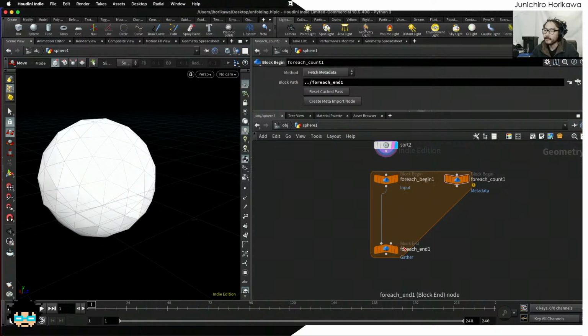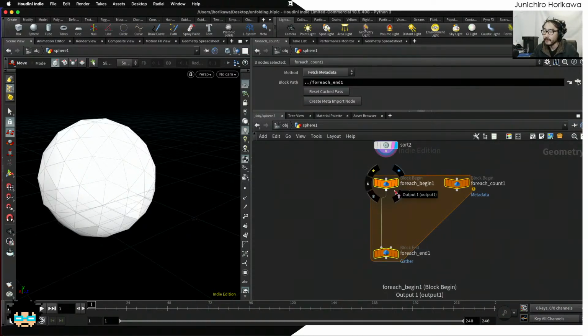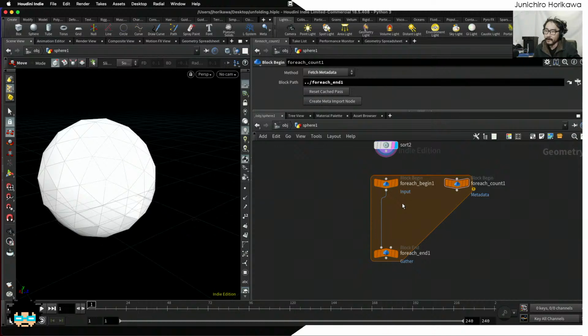In this case it's easier to use this for each loop feedback loop to do the recursion. Normally in other programming languages like C++ or C#, you'd be able to create a recursive function, but in VEX you cannot do that because it's based on simultaneous processing.